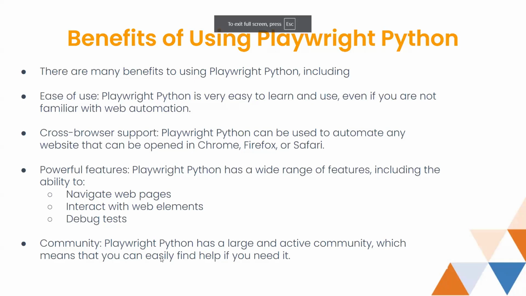And also the community part of Playwright Python is a large and active community for giving you support and resources. The best way is to go to GitHub and look for similar solutions or a similar project you are working on. And the Playwright documentation site gives you the basics, which is also very helpful. The documentation is really well organized. So these are the basic benefits and all.